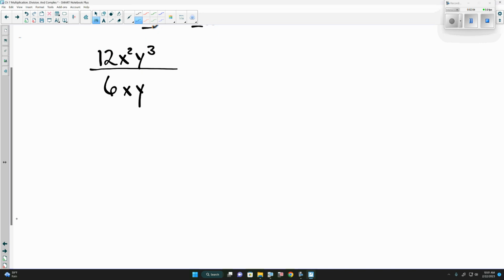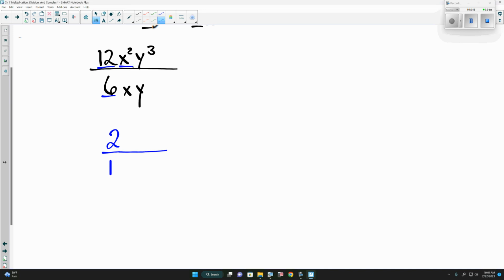Any questions on how we multiply these together? Now we can simplify top and bottom. Anything that's in common on top and bottom will reduce. We have 12 over 6. 12 over 6 is what? 2. 12 divided by 6 is 2. Both of them have a 6 in common, which would reduce, which would be the same as saying 2 over 1. We don't necessarily have to write the 1 in the denominator. We can, because 2 over 1 is the same as just 2.